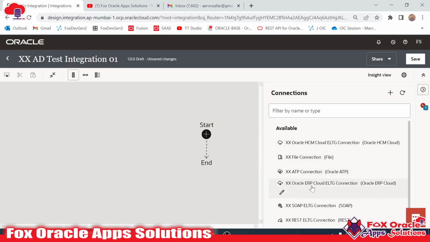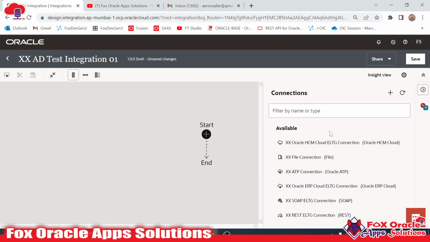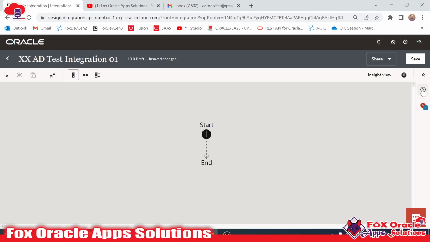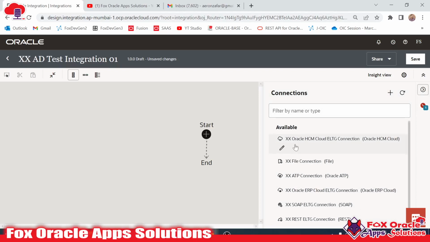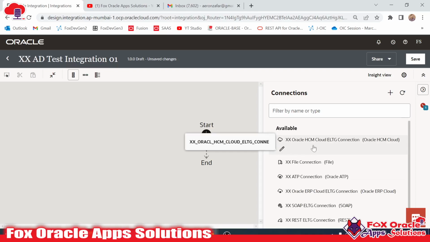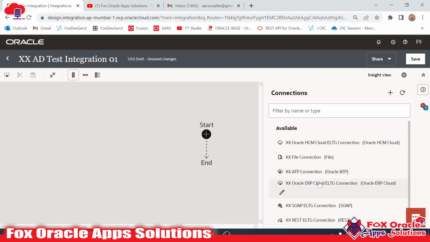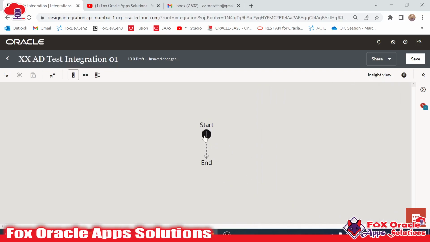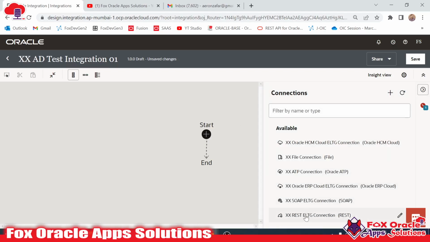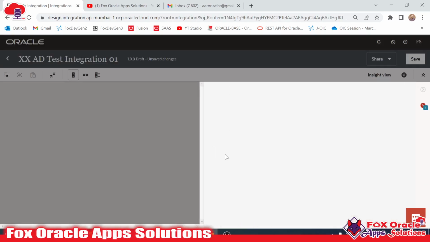We will use that REST connection to initiate our integration. Here you can see various connections showing. Once you click on the trigger connection icon, you will get all the connections created with the role of trigger, or trigger and invoke. Remember, not invoke only. Invoke will show once the integration has been initiated. So here I will select the REST endpoint. With the help of the REST endpoint, we can configure the request payload and the response payload. Right now I don't want to configure anything. I will just use the integration connection to initiate the integration, so I just added it there.